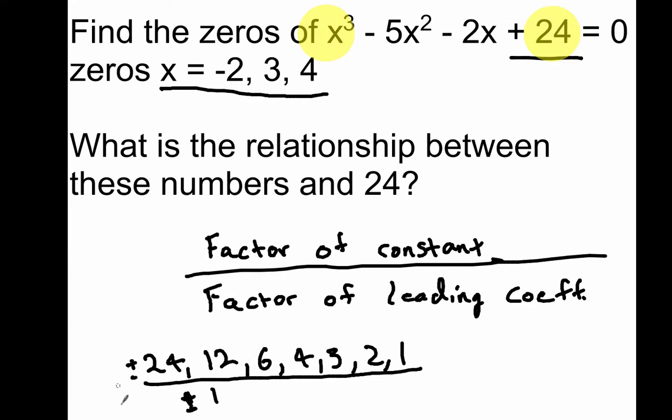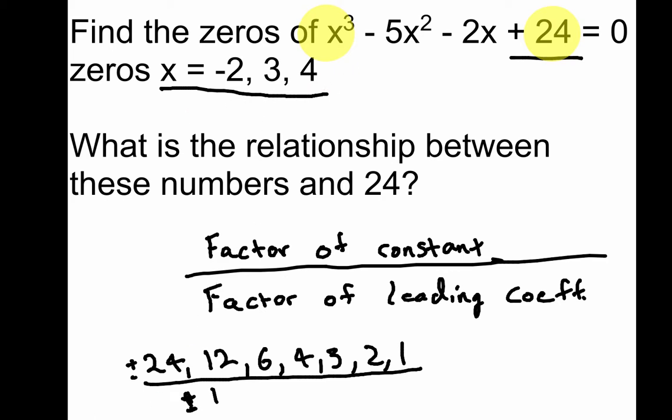So these are the only possible rational roots to this polynomial equation. Things that can be written as a combination of this. Well, anything over 1 is just itself, so I actually don't need this bottom. Plus or minus 24, plus or minus 12, plus or minus 6, 4, 3, 2, and 1 are the only possibilities, and we see the actual roots are among these factors: -2, 3, and 4.